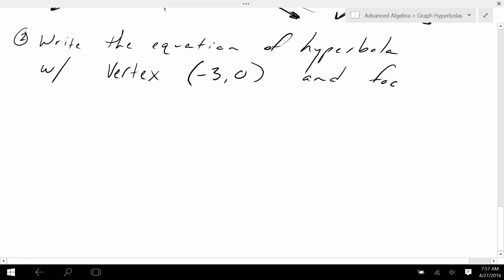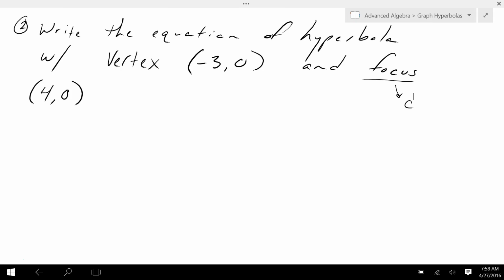All right, let's make this a little tricky, and instead of giving you the B value, let's give you the focus, with a focus of 4, 0. Now we got to talk about focus for a minute. Focus is your C value, right? Just like in the ellipse, it's still going to be C. But the way that it's graphed and the way that it kind of affects everything is a little different.